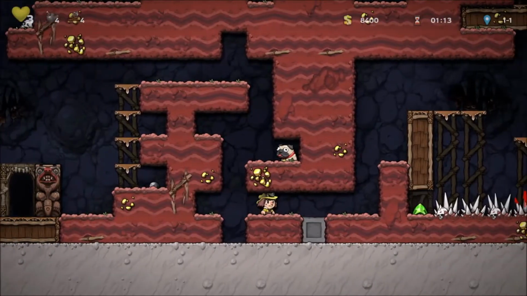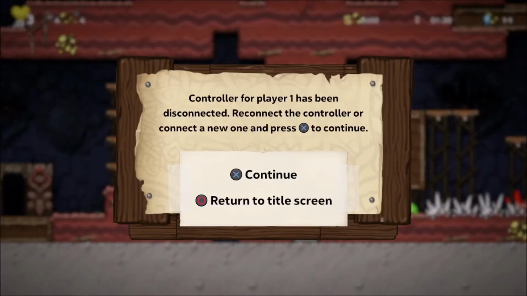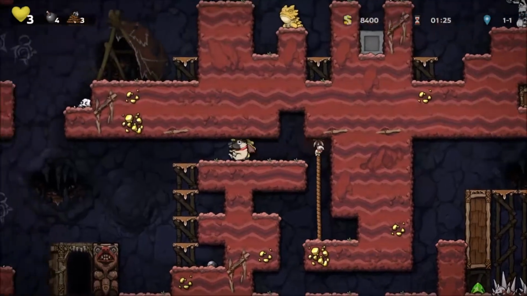And so you can toggle that. And I believe I'm in X input now, which I think is the more modern one. If I switch to D, yeah, I can't even move. So we want that on X. Oh, I need a rope.